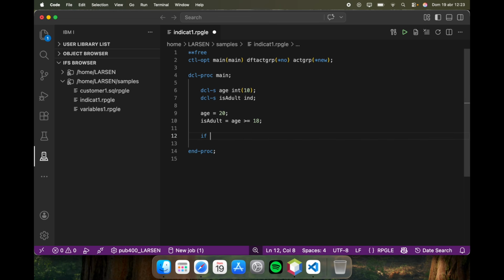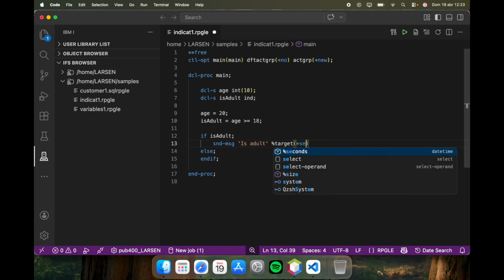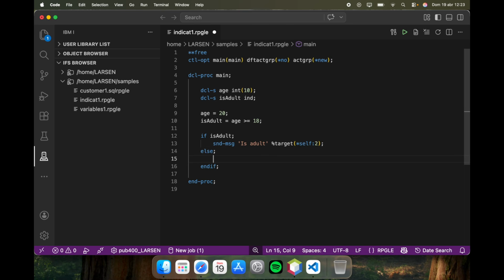If isAdult, then send message isAdult, else is not adult.